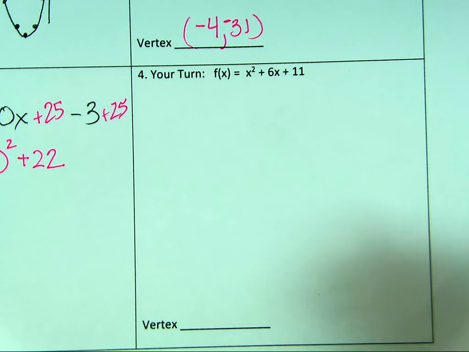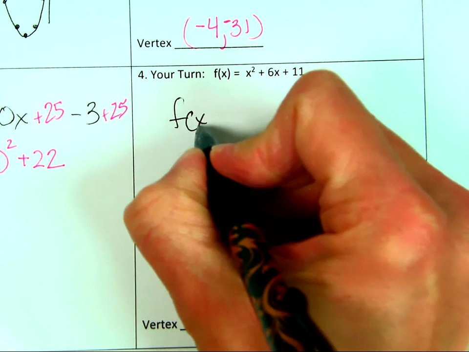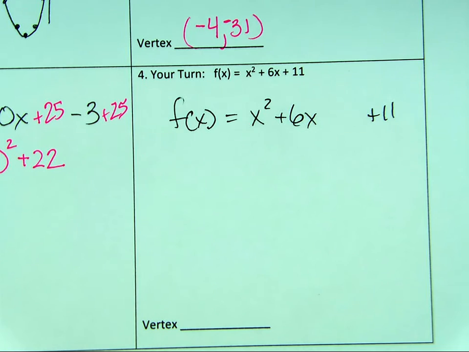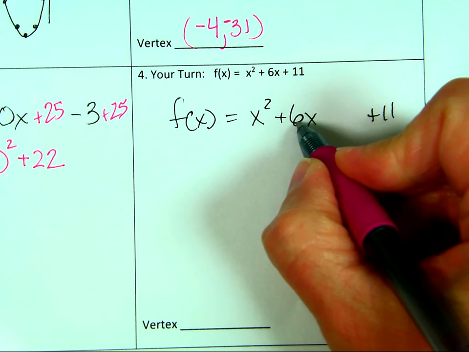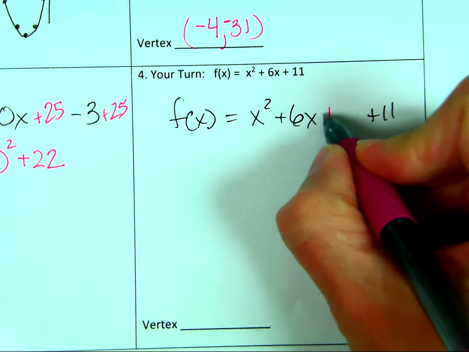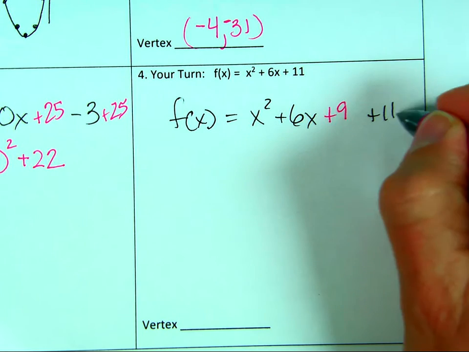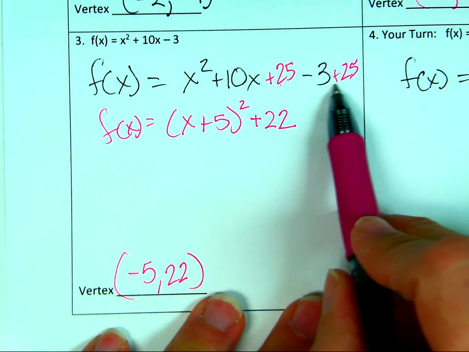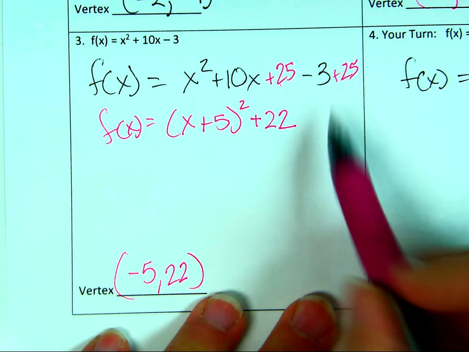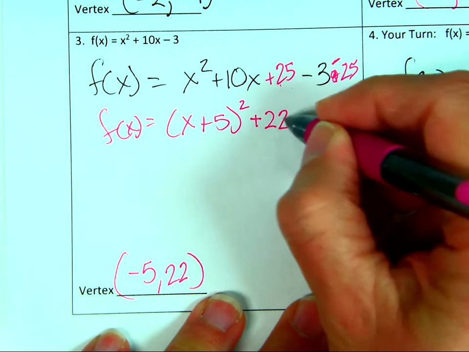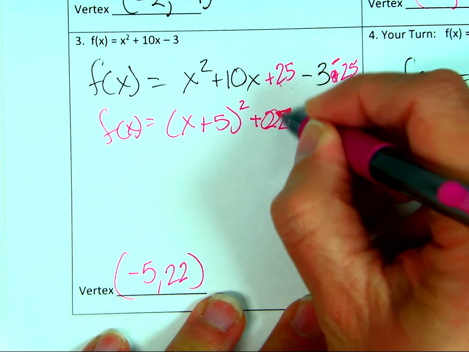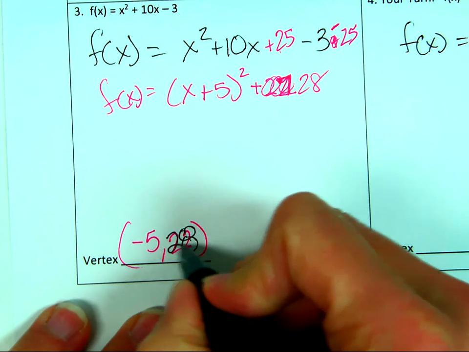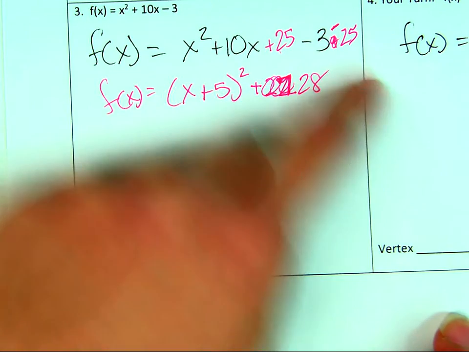All right, here we go. We've got to change it just a little bit. We just leave a little space. And then we are going to take half of 6, which is 3, square it, which is 9, and add it. Oh my, I messed up on that last one. Did anyone catch it? I was supposed to subtract 25 here, wasn't I? If I add it here, I was supposed to subtract it there, which would have made it negative 28. I'm glad I caught that. Okay, 28, right there. All right, got to add and then subtract.